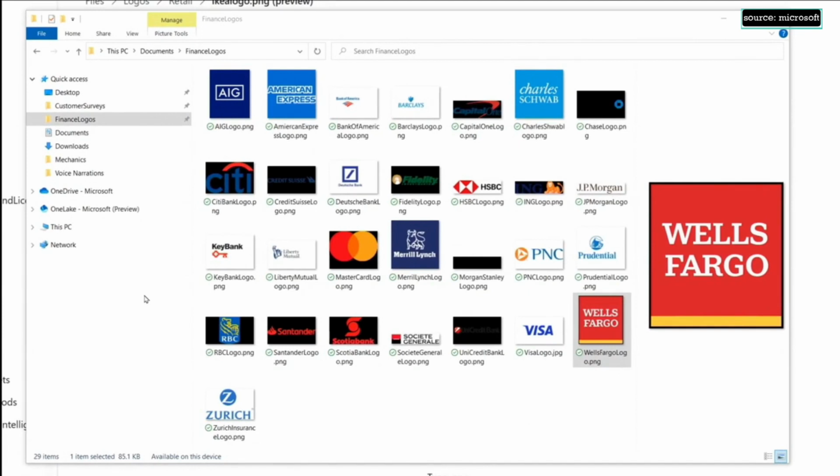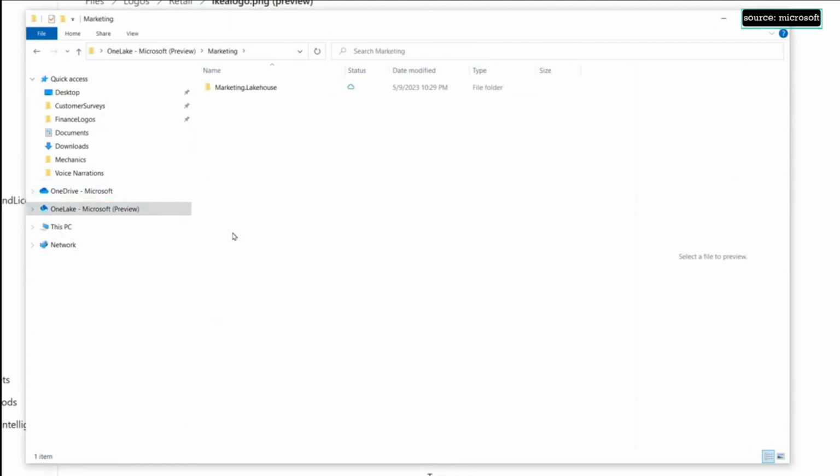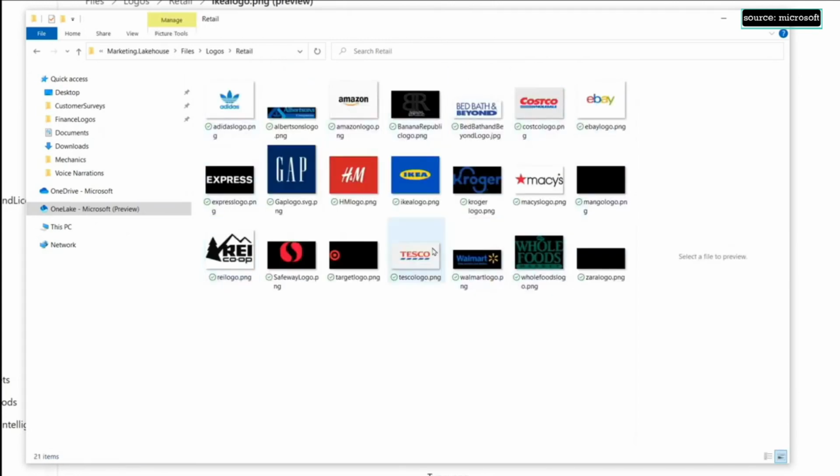Now, the awesome thing is I can work with OneLake just like I can with OneDrive. So over here, you can see OneDrive, and I actually have a OneLake folder that is synced as well. So I can navigate in my local File Explorer through OneLake, go through my workspaces. I'm back in my marketing workspace. I can jump into the same folder that we're looking at, jump into the retail folder, and open up that same image we were looking at in the lakehouse. Still in S3. This is still sitting in S3, despite the fact I'm working with it in my File Explorer.